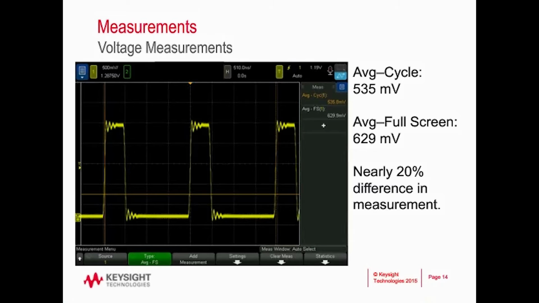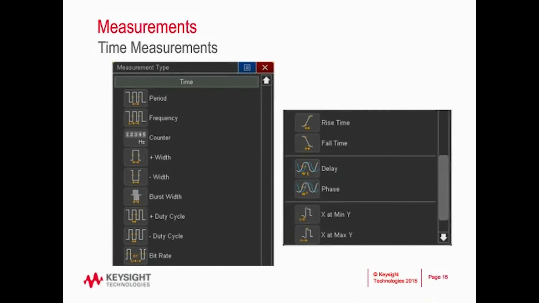There's a higher duty cycle for this signal across the whole screen than for the gated area shown with the cursors, which is exactly bound by 2 cycles of the signal. This is because the whole screen measurement is assuming what is on screen is not repetitive. So if you're measuring a repetitive signal, make sure to use the N cycle measurement and have at least 1 or 2 periods on screen for an accurate measurement.